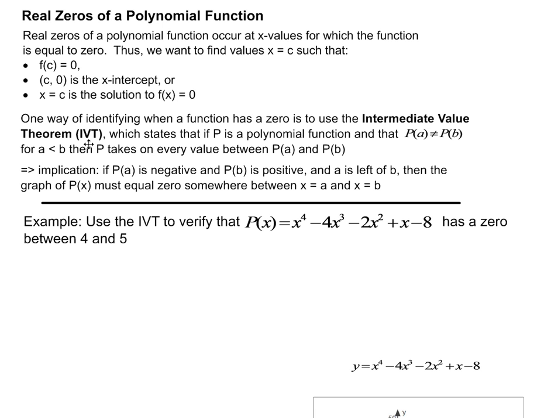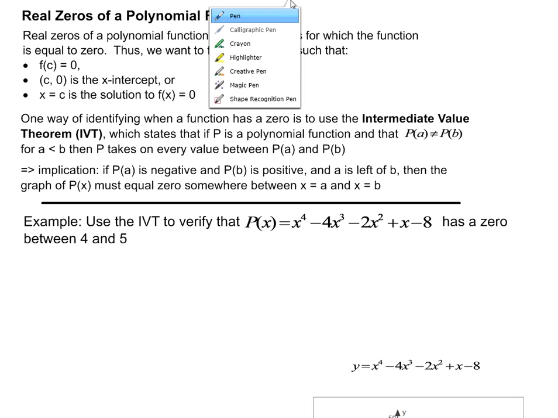All right, so let's take a minute here to consider another very important aspect of polynomial functions. What we're really interested in this chapter in finding polynomial functions is being able to find where the zero is. Thus, if we want to find the values of x equals c, we're looking for values where the function evaluated at x equals c is equal to 0, or, to put another way, finding out where the x-intercept is, or, put another way yet, that x equals c is a solution to the function f of x equals 0. So how do we actually go about that?